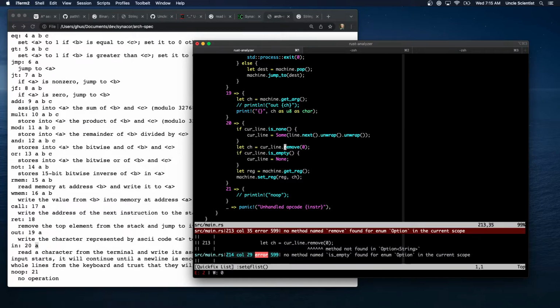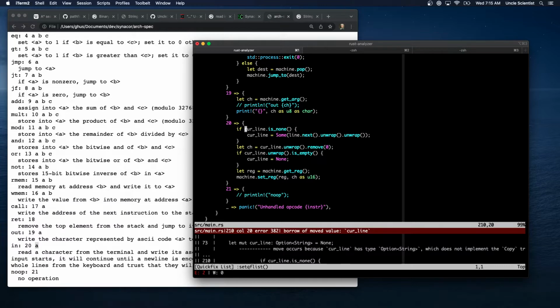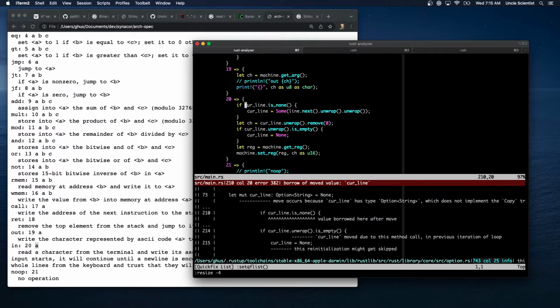Oh. Is that going to work? Oh my god. Expected u16 found char. Okay, ch as u16. That's easy enough. And it doesn't like this. Move occurs because current line has type Option String, which does not implement the Copy trait. Really? I can't check to see if it's none? Oh, because it's doing multiple iterations? This reinitialization might get skipped.